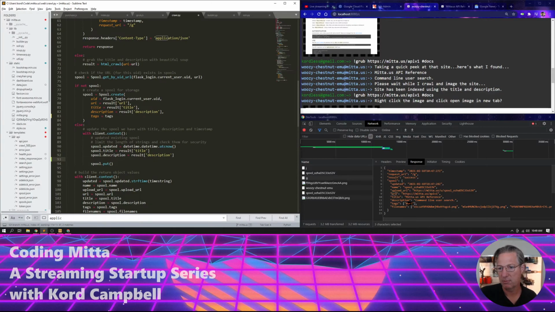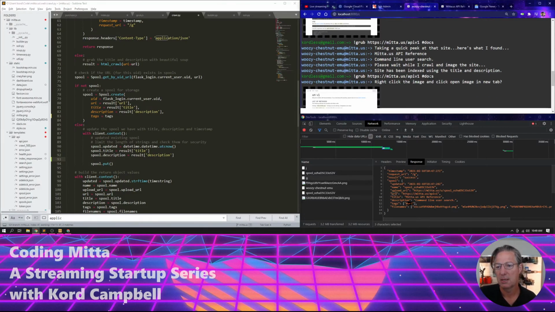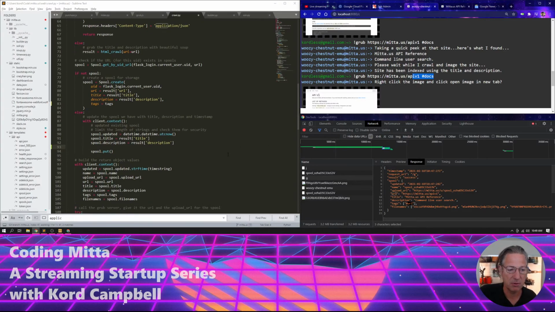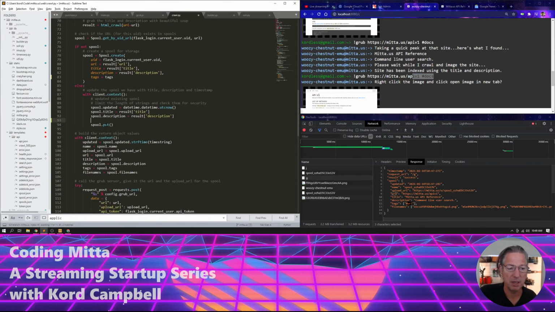If I've already crawled this site and I'm telling it it's got docs, but then it goes and queries and it says, well, I found that I have a URL tag on it, but I don't have a docs tag on it. So right now it's ignoring it and it's just tossing the tags. So it's essentially tossing URL and docs, but it already has URL in there. So then it's not tossing that one, it's just updating the title and the description.